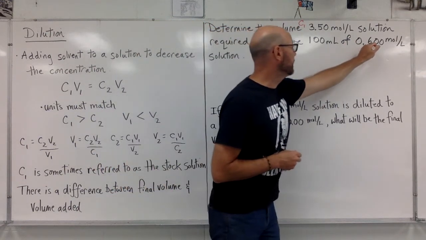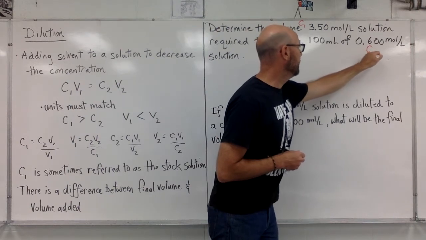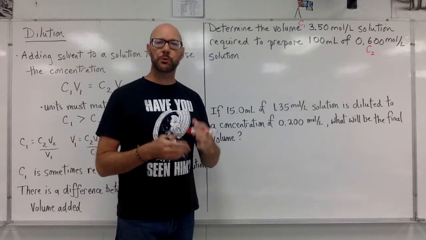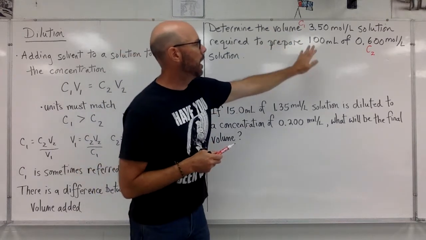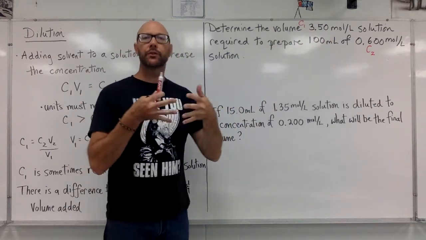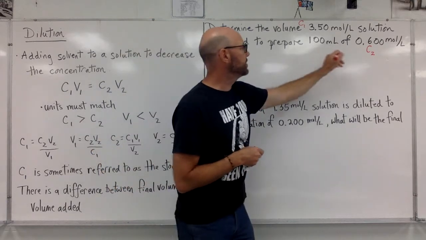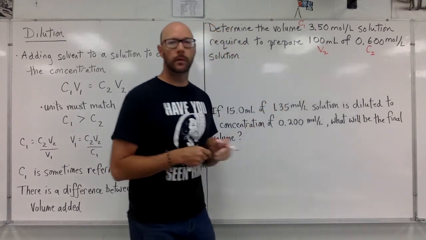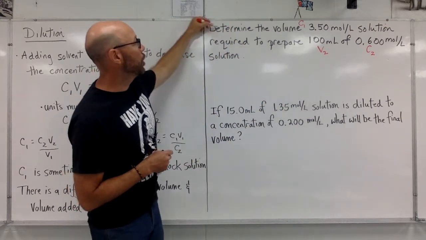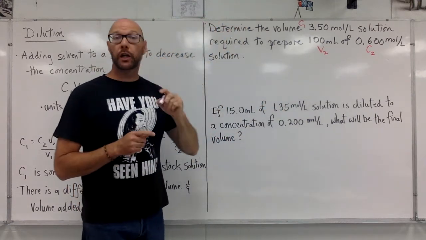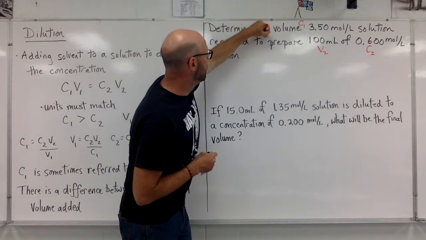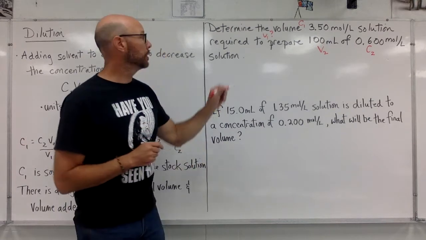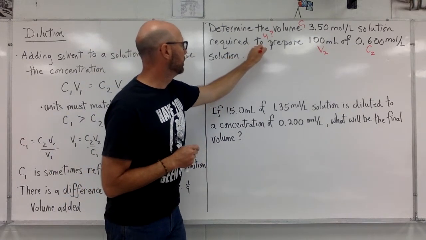And then this one over here is C2. We also have this sort of standard way of expressing things, volume of concentration, to link those two together. So if that's C2, this must be V2. And that means we're determining the volume. We're looking for V1, question mark. Another thing to look for is this "to" right here.